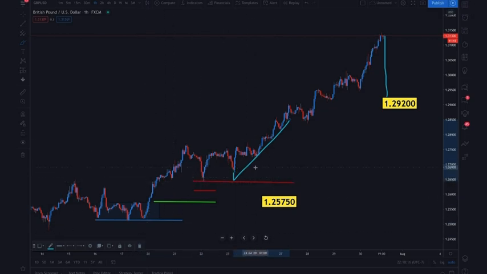You don't want to place it right on it, because price can easily retest this level as support, just like it did over here, 1, 2, 3, and then push up if it wants to. You want to place it a few pips below, so you know that if price were literally to come down and close and hit this level and stop you out, chances are it's making a lower high and a lower low.